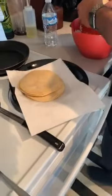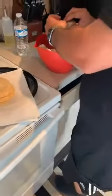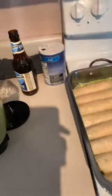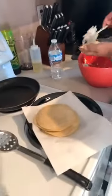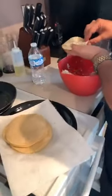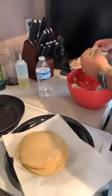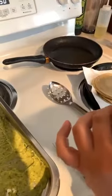See, Andrew's over here hating on the goat cheese enchiladas and he hasn't even tasted them yet. It looks good though. I haven't even tasted these things yet. Okay, he does agree, for now. Is this goat cheese or no? No, that's asadero. It's kind of like a mozzarella or Monterey Jack. Good. Nothing but love for you and your sous chef. Thanks, Andrew.